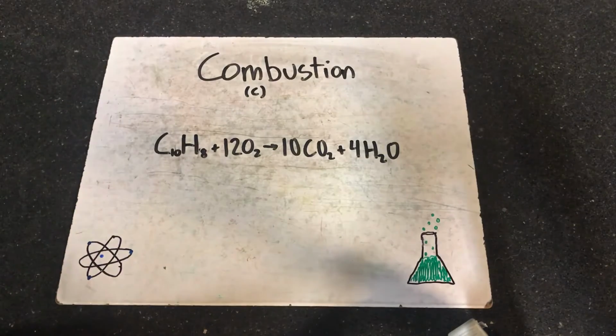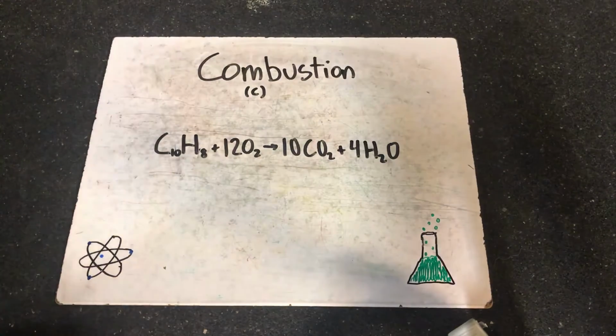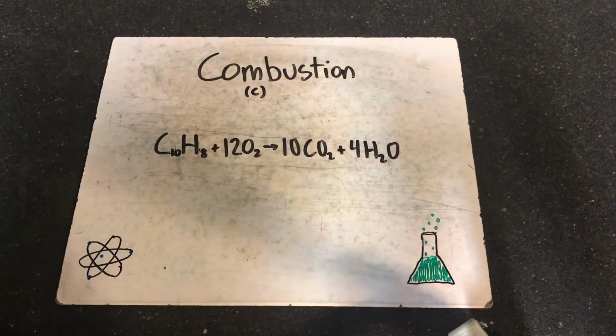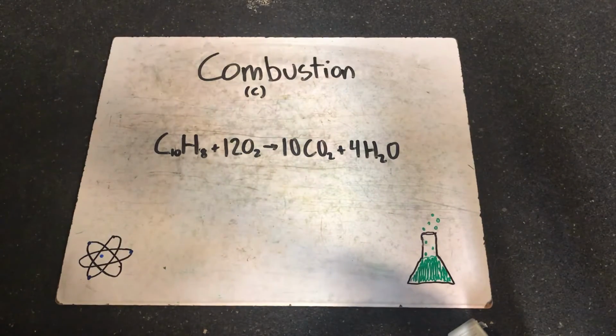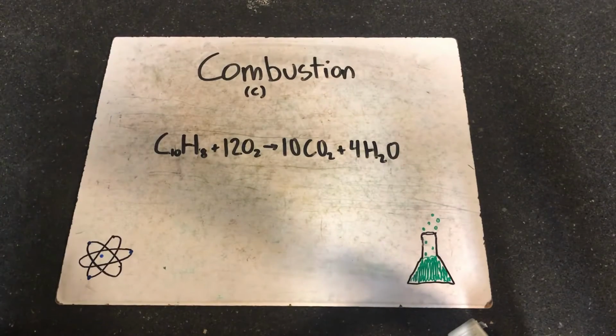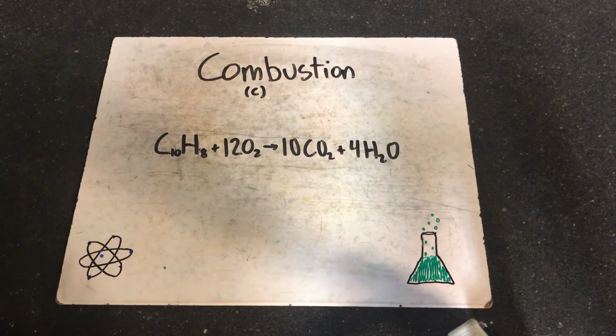The final reaction type is combustion. This reaction is a specific setup, which is a carbon-hydrogen compound plus O2, which yields H2O plus CO2. The amount of carbons and hydrogens can change along with the balancing. An example of this combustion reaction is C10H8 plus 12O2, which yields 10CO2 plus 4H2O. This is a combustion equation since it follows the combustion formula. These are the hardest to recognize since they look like single displacement reactions.